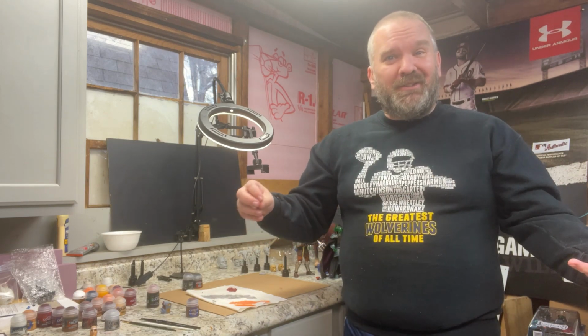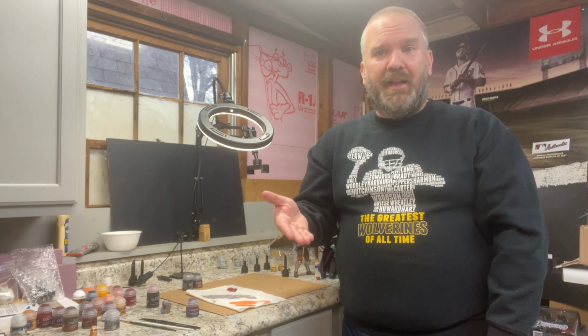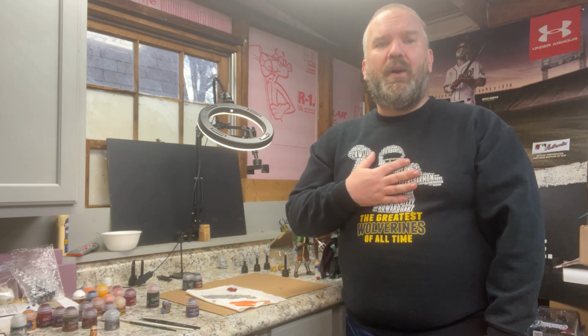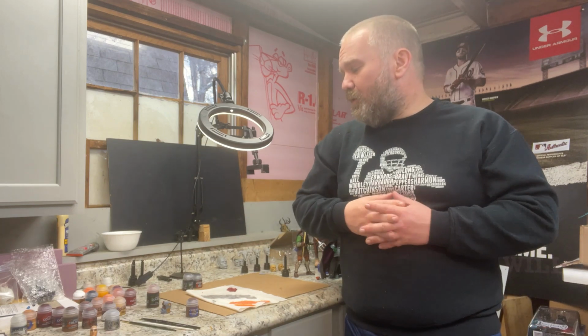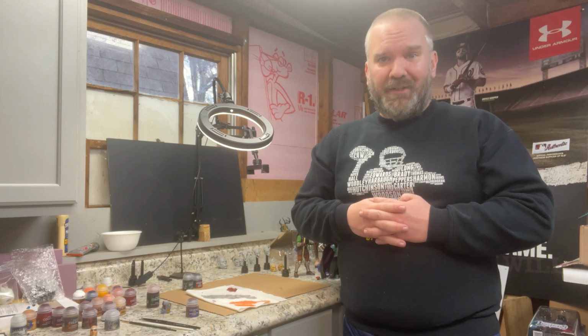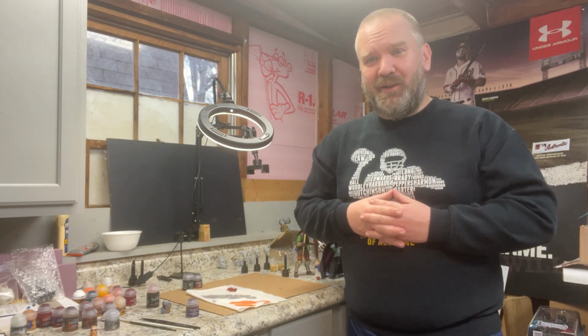I didn't really go into super detail, but I just think Citadel Paints is a great way to work on some of these figures, add some different elements to your basic figures, or if you want to do full painted customs, it's a cool opportunity to work with some familiar paints and brushes and come up with your figure story.